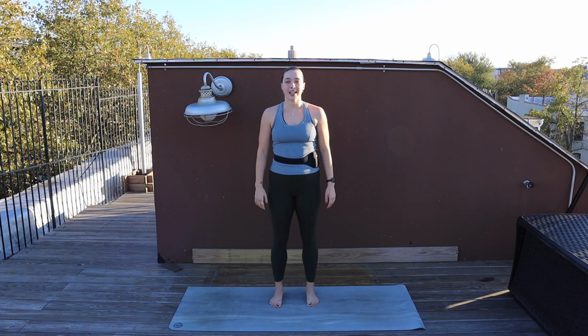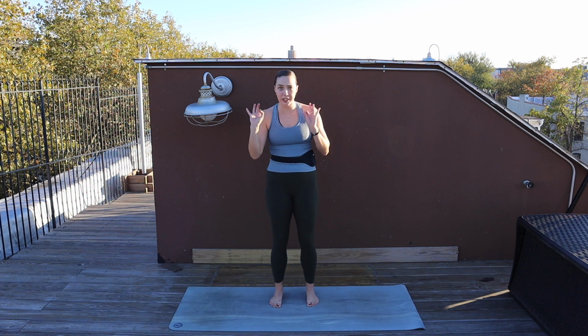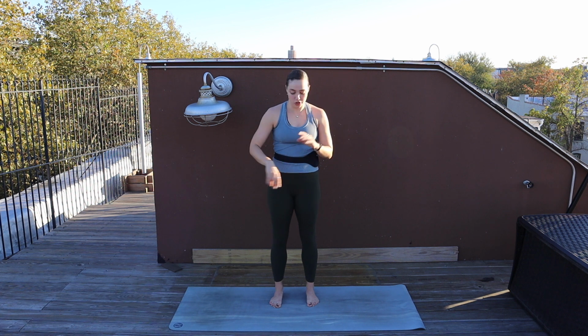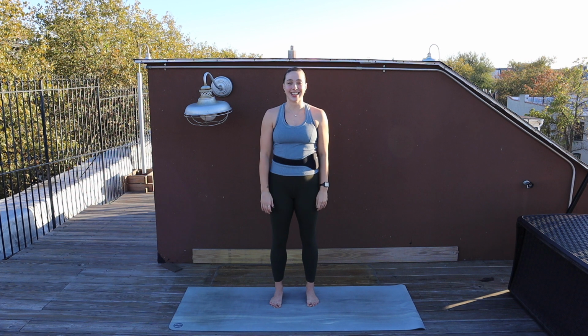Hi everyone, my name's Kyla and this is my 10 minute booty burner. It's all about your backside, your posterior chain, everything. You do not need any props, just maybe a mat and some space to move. And on that note, let's get nice and warm.